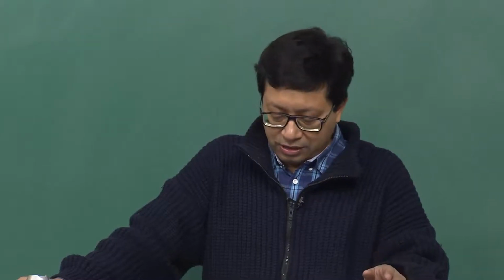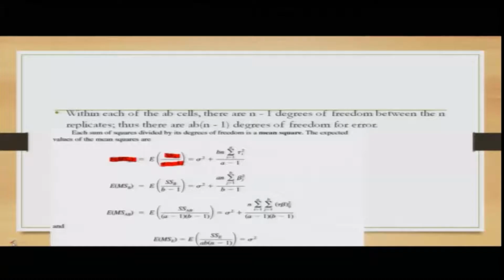You would have such small n number of replicates. Similarly, when I try to find out the mean square for factor B, that is given by MS suffix b. The suffix makes things clearer to you, and if I want to find out the average of that, it would be the sum of the squares corresponding to b, which is why the suffix b is here, where I am highlighting now, divided by the degrees of freedom, which is small b minus 1.